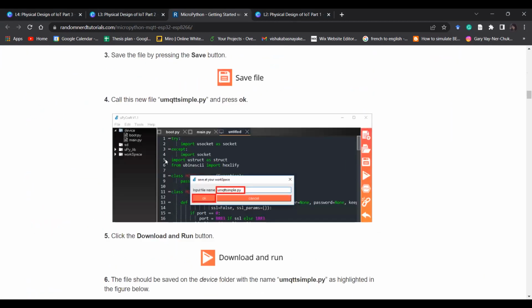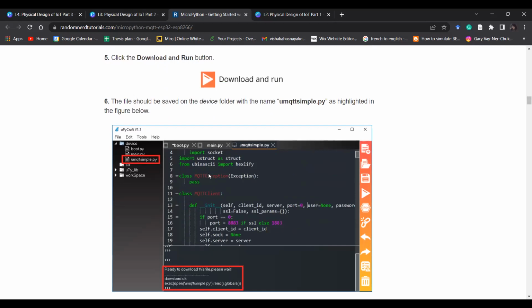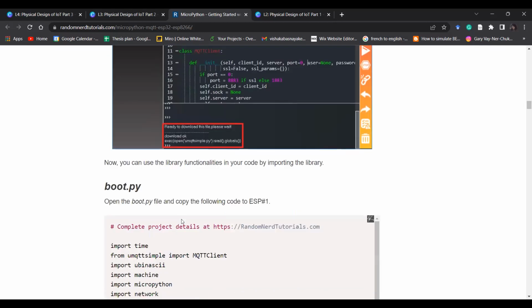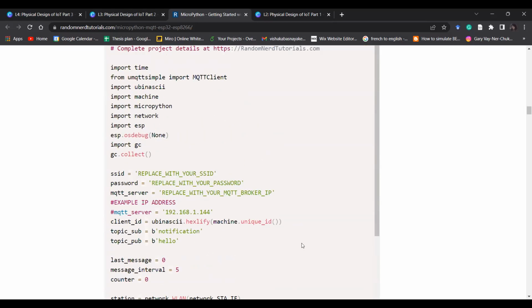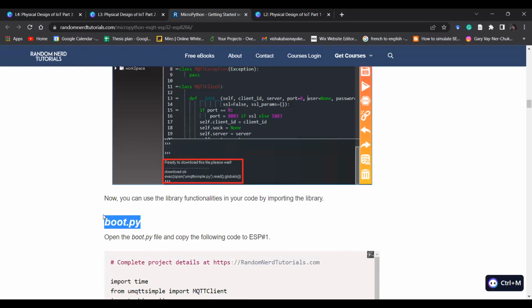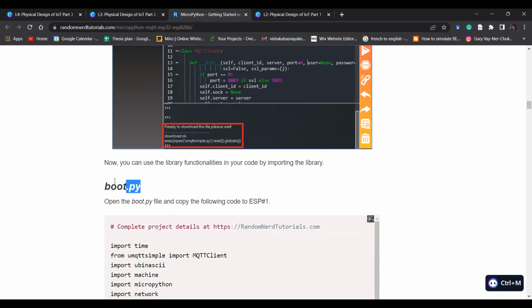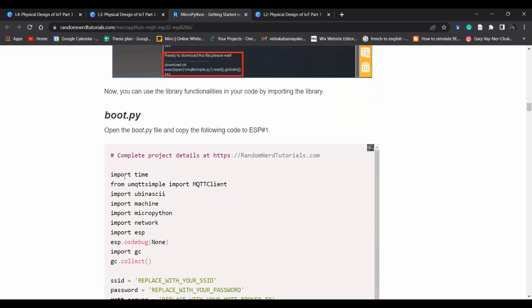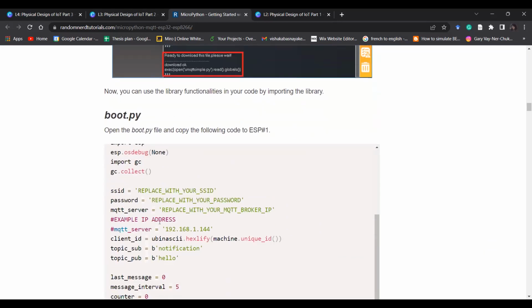So we need to go through these steps. We need to install this setup, and then write the code inside this platform. Once we write the code, we can open a file called boot.py and write the code there.